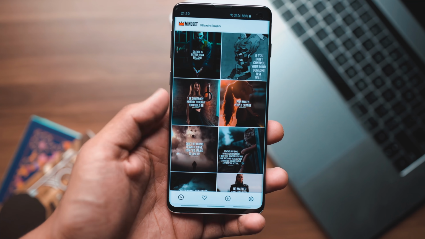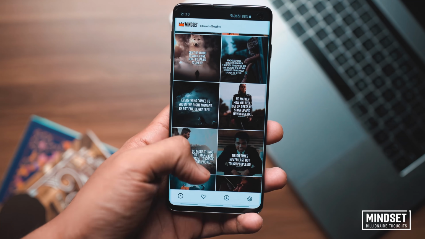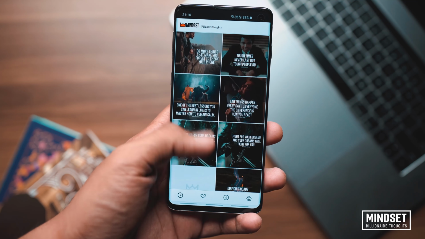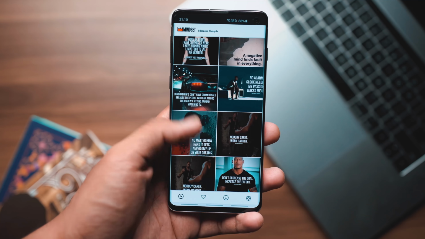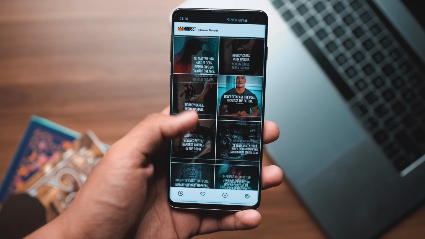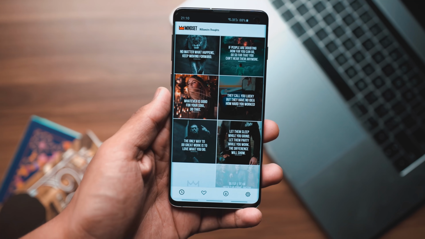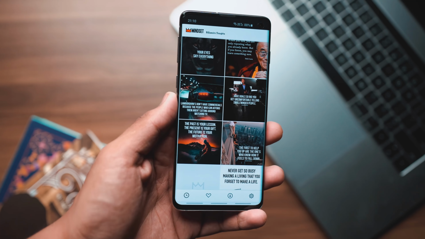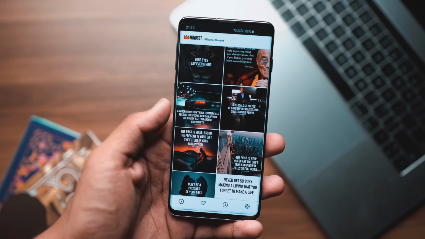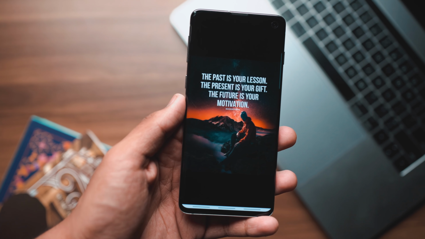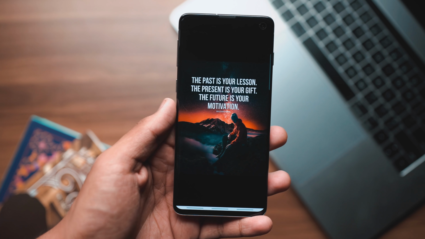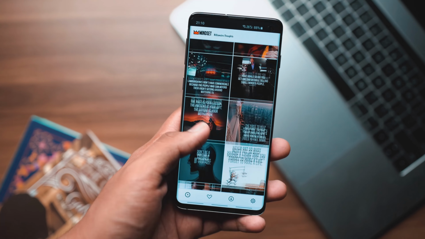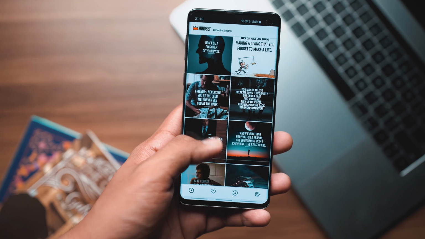Alright, next up we have something called Mindset Billionaire Thoughts, and if you're a person who enjoys work ethic, if you're a person who enjoys hustling and essentially having the belief that working hard gets you good things in life and you need a little bit of motivation to get you started every single day, then this app is going to be your go-to app from now on. So essentially, it's a curation of really good quotes related to working hard, hustling, motivation, grinding, and everything that will help you achieve your dreams and be ambitious about it.